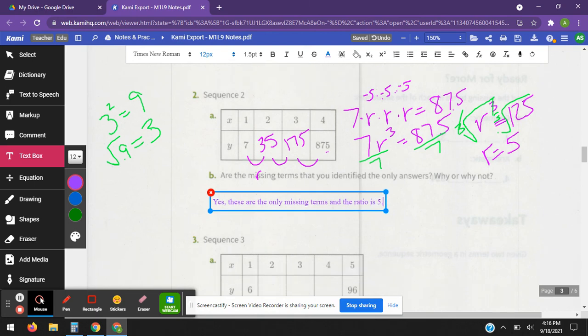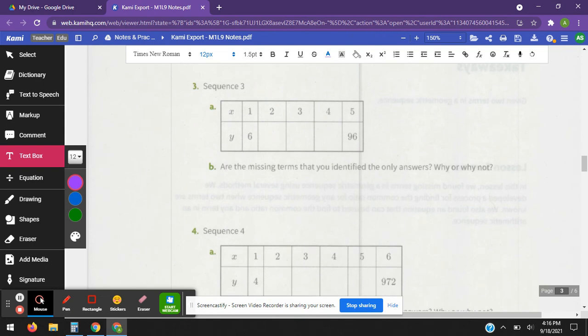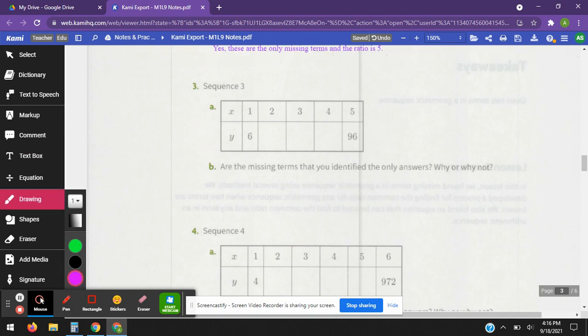All right. Let's go to 3. All right, so missing terms. On here, we have 1, 2, 3, 4 that I'm multiplying. So 6 times ratio 4 times gets me 96. Well, just to start with, if I have 4 negatives, I'll still end up with a positive. So we know this one, are these the only answers? No, we're going to have a couple of options. But let's solve what we got first.